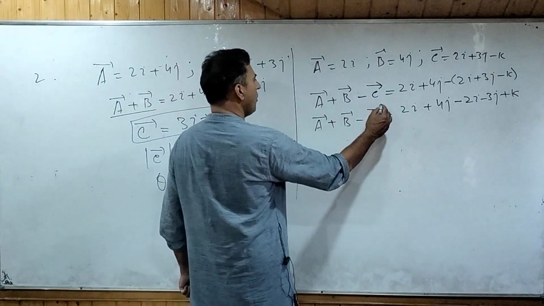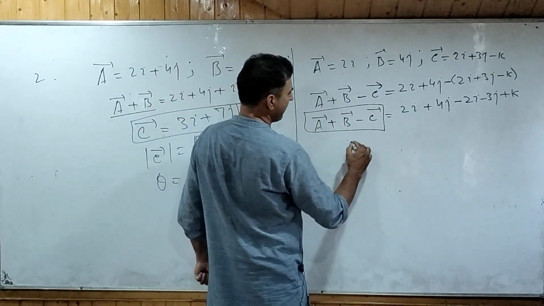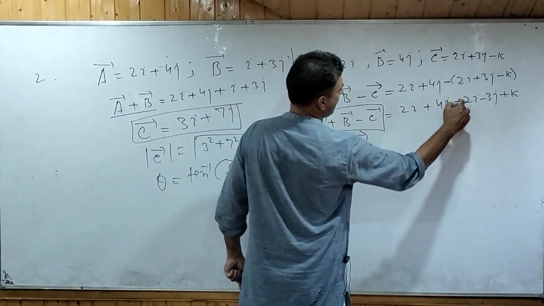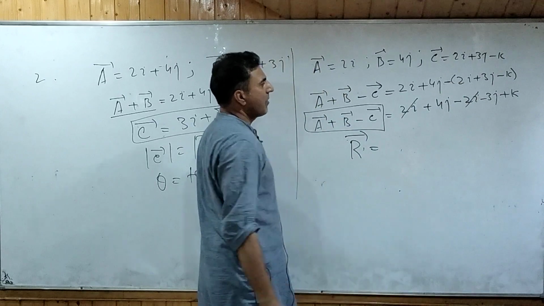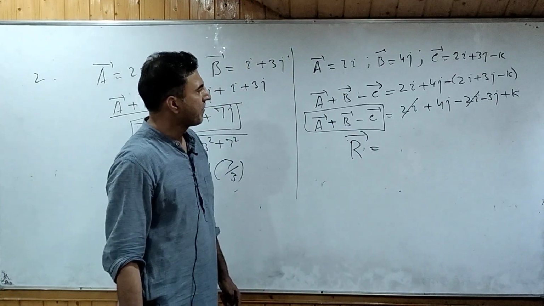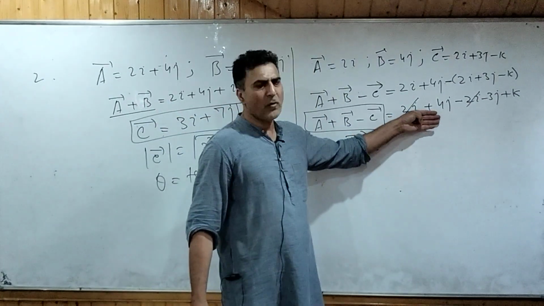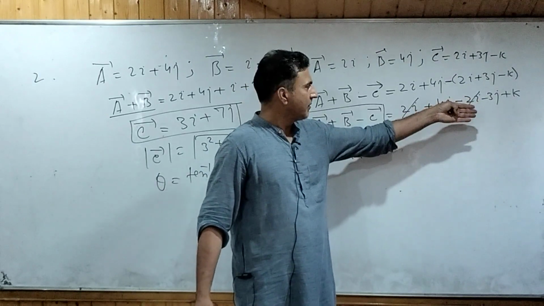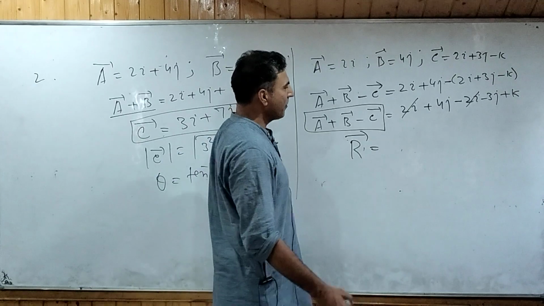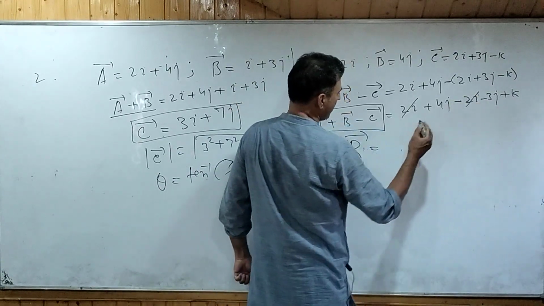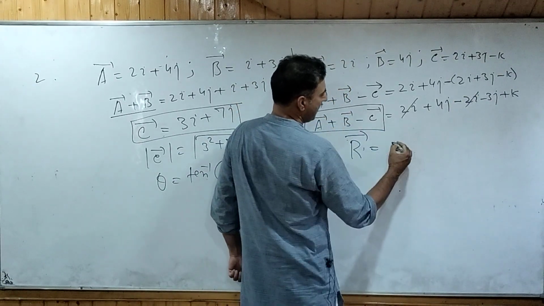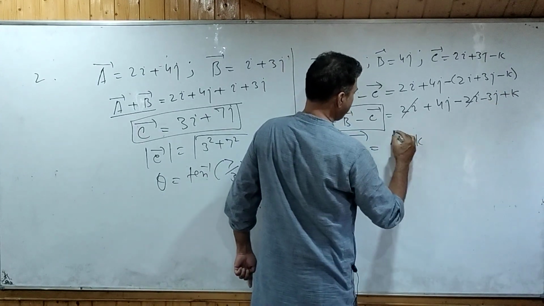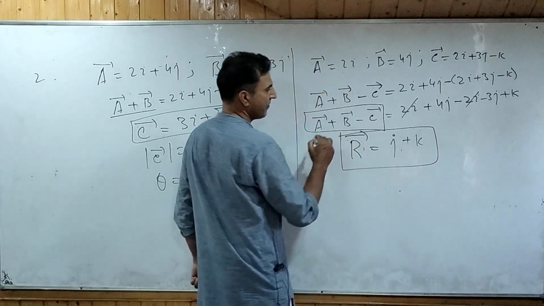Okay, now this whole vector is some kind of a resultant vector. It is 2I and 2I, they cancel because one is positive, the other is negative. You do it just the way you are doing simple algebra. Do it the same way, there is no problem in that. 4J minus 3J, this 3J has to be subtracted, so you write J plus that K. That is the answer. That is the answer.